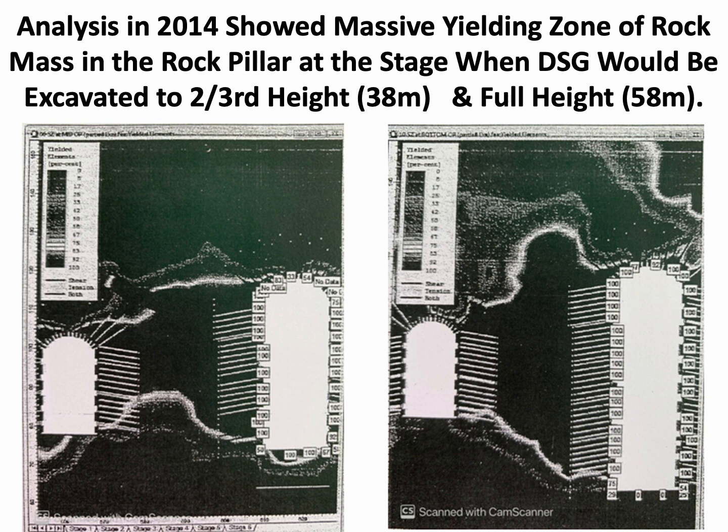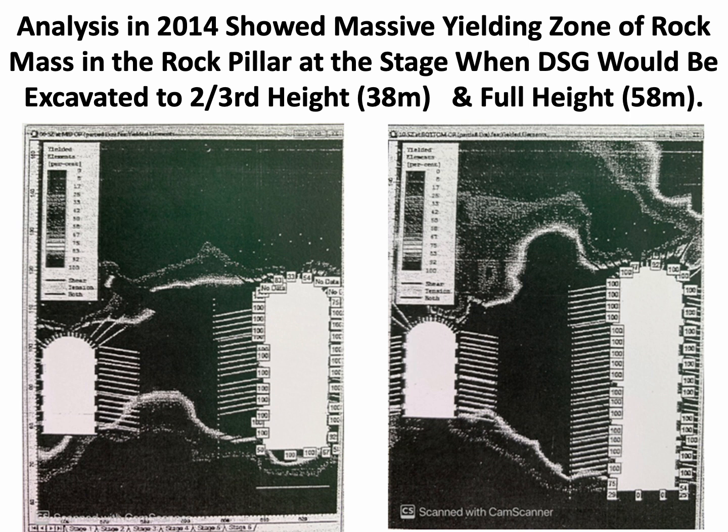This slide shows the results of the numerical analysis done by the contracting agency and conveyed to the designers in December 2014. It shows how, with the increase in the depth of the excavation, the massive yielding will take place in the rock pillars of the Downstream Surge Gallery. The left side diagram shows the extent of the yielding that would take place in the intervening rock pillar between the transformer hall and the Downstream Surge Gallery when the excavation depth would reach 2/3 the height of the Downstream Surge Gallery. That is to a depth of around 35 to 40 meters of excavation.